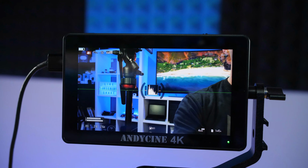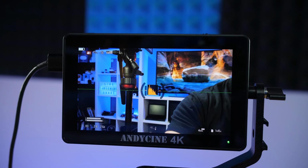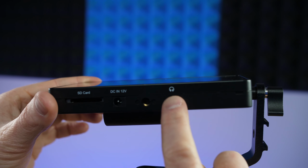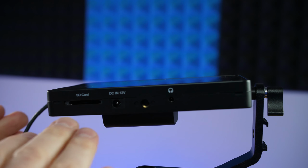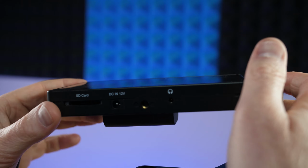Now let's look at some of the great features that are on the device. So it really is a full set of features. It has a lot of different options for inputting different things. So you can do an HDMI output if I wanted to display it on another monitor. Over here, you do have the headphone jack, so I could listen to my audio. Again, you have that 12 volt in, and then you have an SD card. Now I tried using the SD card. For whatever reason, I couldn't get my GH5 files to show up on there. Maybe I didn't try pictures, I can't remember.